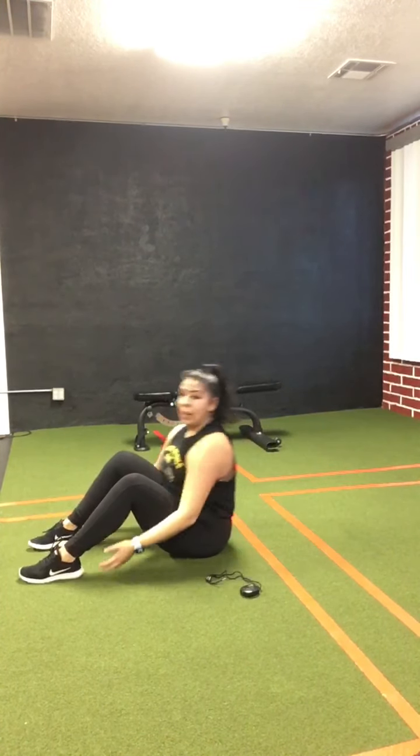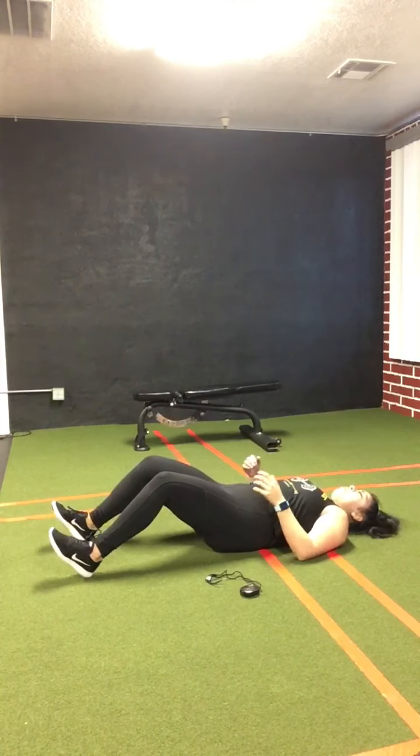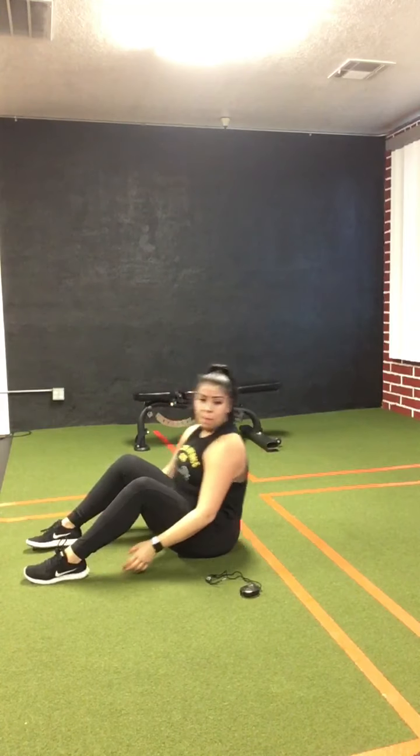5, 4, 3, 2, and 1. Up and away. Here and here. Try to keep those feet still to the floor. We don't want to come up with those feet off the deck if possible.